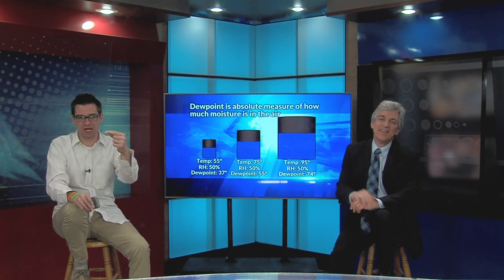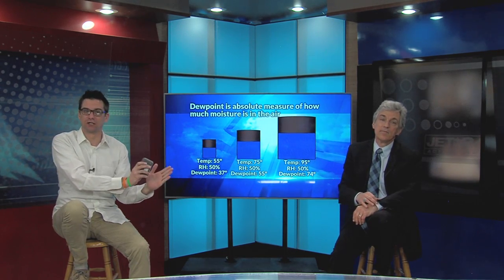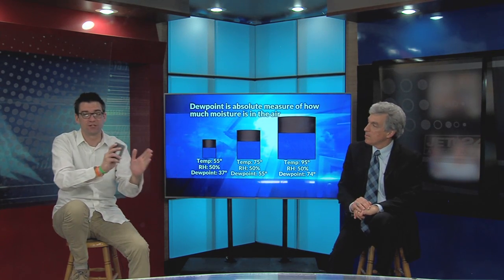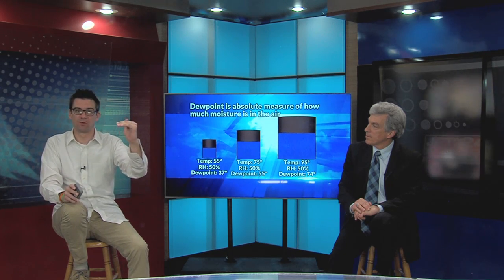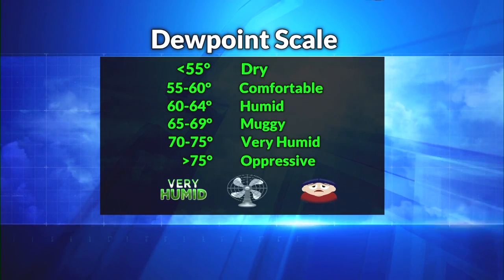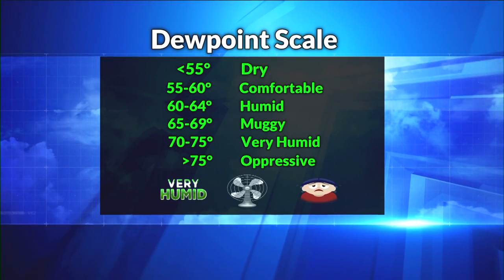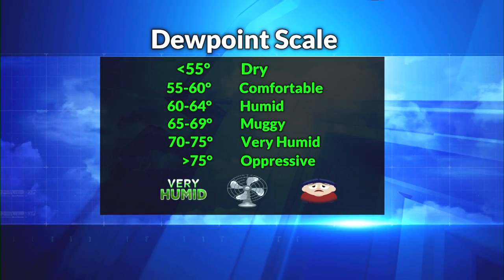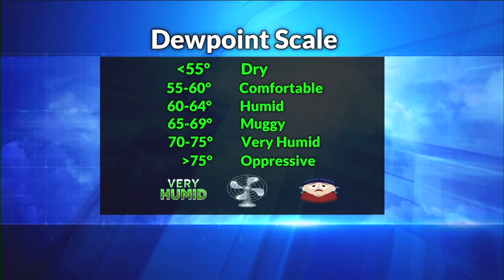But we're actually going to visualize this a little bit more and talk a little more about the dew point. Tom was just mentioning the higher the number, the more uncomfortable it is. So we put together a little scale for you here, and we brought back our little guy Franklin. There he is, Franklin. So there's the dew point scale. Again, the absolute measurement, the absolute number. So here's kind of a scale for you.